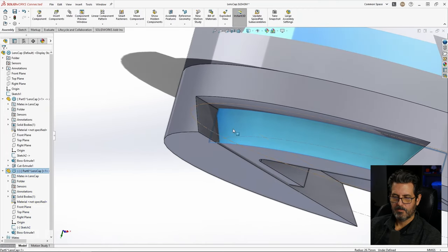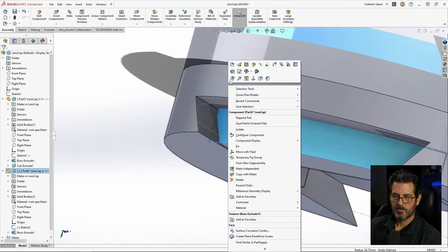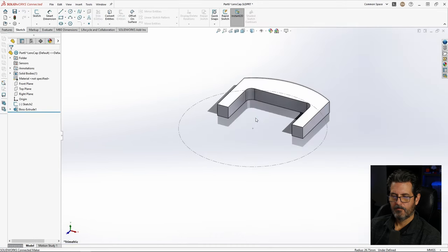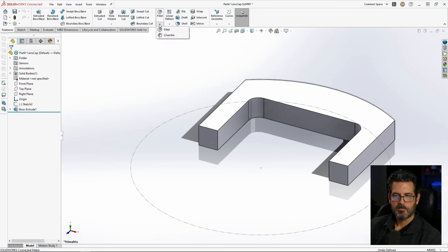Now we have an interference here we need to take care of. So we made that 30 degrees or 60 degrees to that. Let's go ahead and do the same here. So let's go ahead and open that up. And we'll chop the corners of this with a chamfer. So go ahead and features, chamfer.